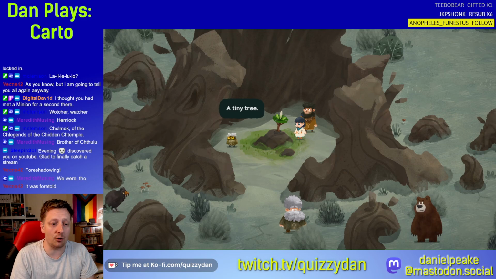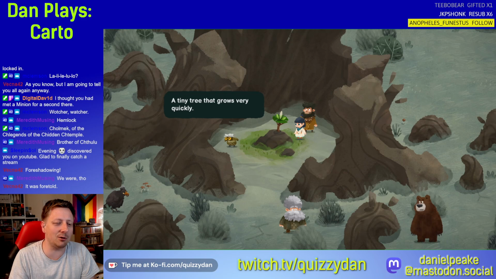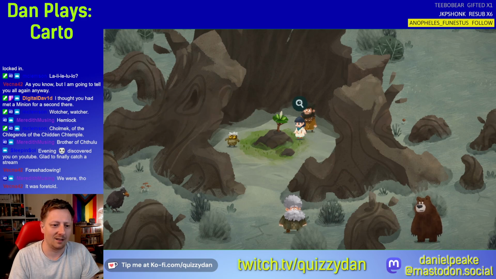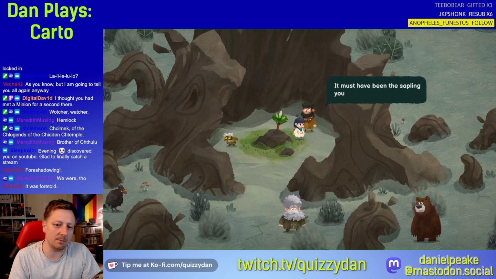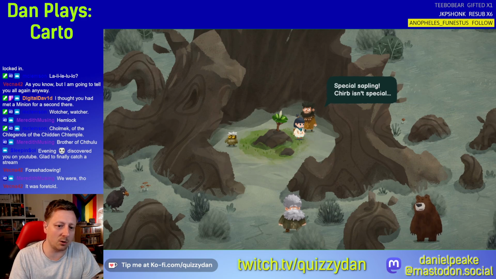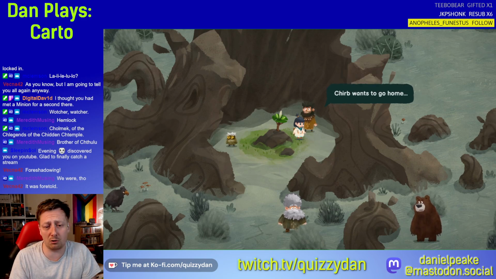A tiny tree. Love the owl. A slightly bigger tree. A tiny tree that grows very quickly. Chirp is so confused. Why is he the watcher? Chirp isn't good at watching anything. It must have been the sapling you gave Chirp. Special sapling. Chirp isn't special. Chirp wants to go home.